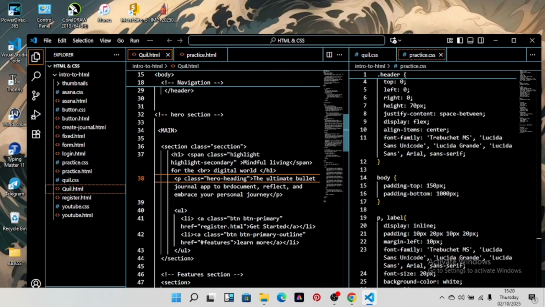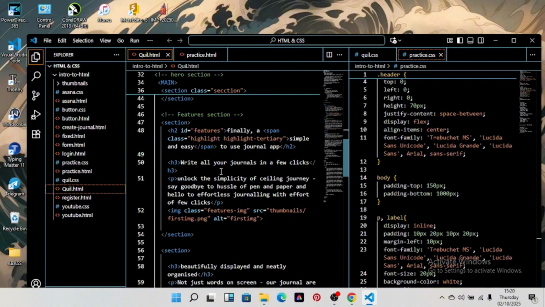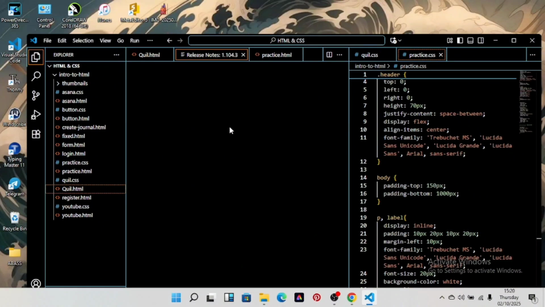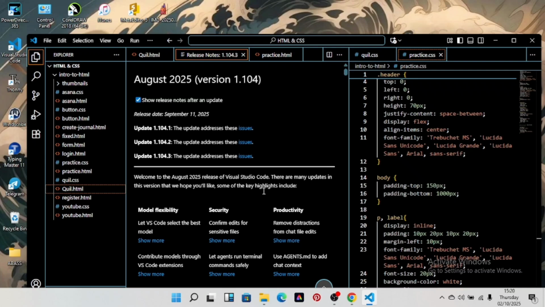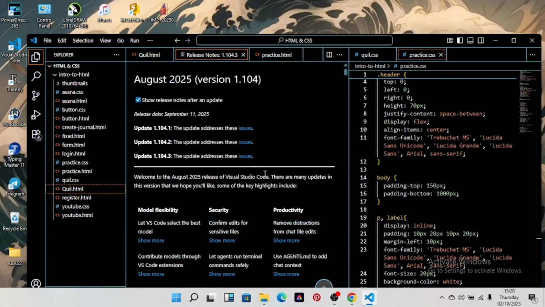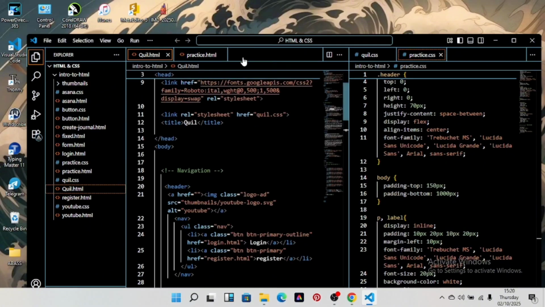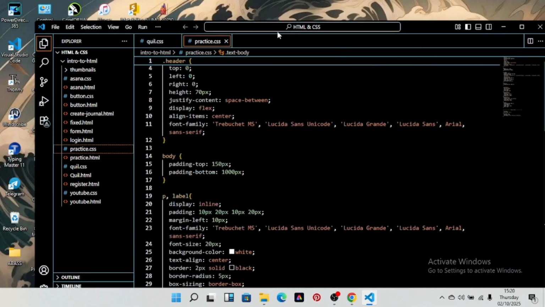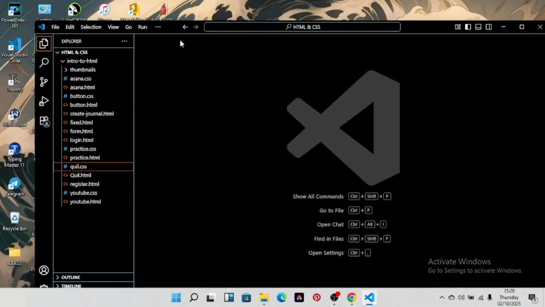The reason it's showing something like this is because I have made use of it before and saved some files on it. I wanted to teach you guys how to make use of it, which is why I uninstalled it and installed it again. So these are some information. If you are willing to go through it, you can just go through it. But since I'm already making use of it before, I don't need it. So let me just take away this, this, and this.